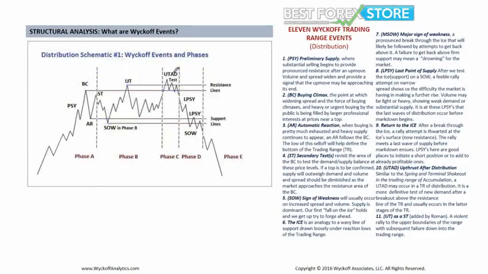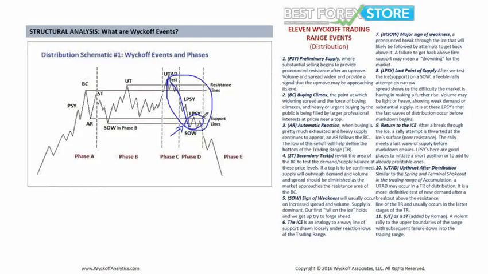And then going into phase D, we are producing our change of character where the price travels, commits below the support, and usually this is going to be the largest reaction to the downside. It might have a much better supply signature. It might have an increase of the spread to the downside and so on and so forth. And then the last point of supply rally that's going to fail is going to be the smallest rally in the whole trading range.